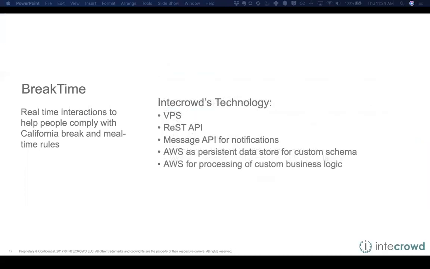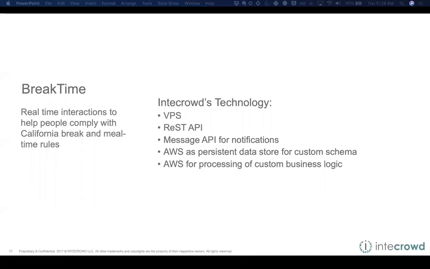We'll talk a little bit about the technology that we're using here. So the first three pieces of technology are part of the standard Workday Extend package. VPS is the visual presentation service layer, and that's what we're using to build these pages within the Workday tenant. That custom user interface that we saw when the employees went in to report on their break.